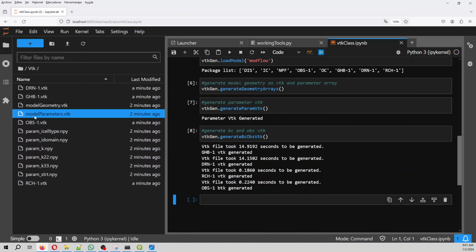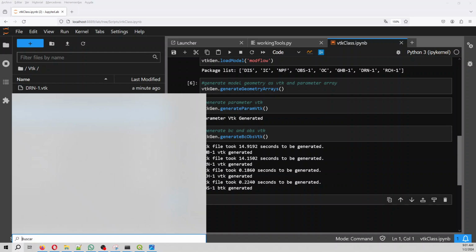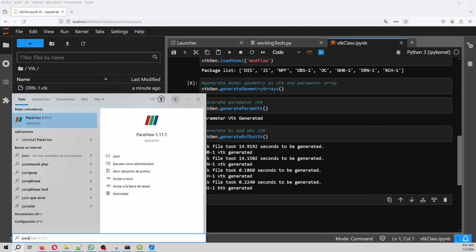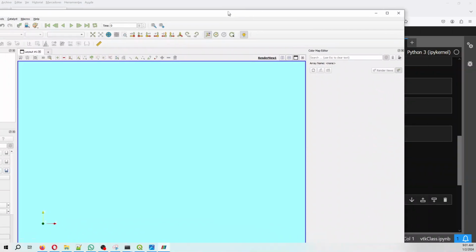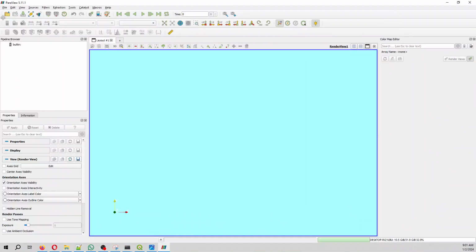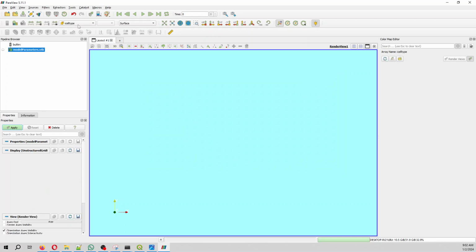And as well, we have the geometry and the parameters. So we go here to ParaView.